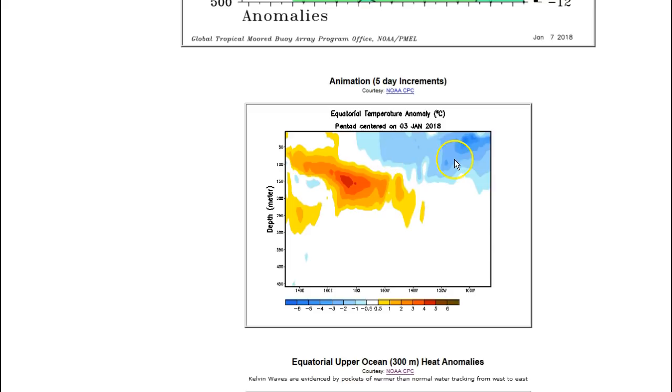Now here is the cool pool. It's getting steadily shallower, and the core of it is moving progressively towards the surface and towards the east. As soon as it gets high enough up in the ocean, you remember you have strong trades blowing here. All that will just upwell to the surface, and then maybe it will allow opportunity for warm water to sneak in behind underneath it, if this were a real Kelvin wave.